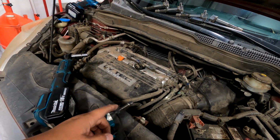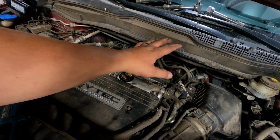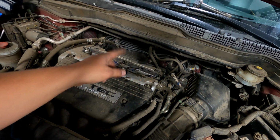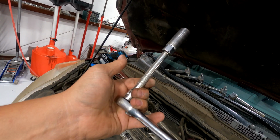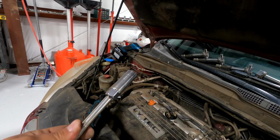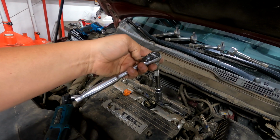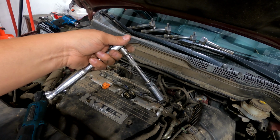Before removing the spark plugs, make sure your engine temperature is cold enough where you can just hold your hand on the engine and not be burned. Otherwise, you can strip out the aluminum threads on the head. You're going to need an extension and a 5/8 spark plug socket that has a little rubber in it. And just put this in, lefty-loosey, and pull out the old spark plugs.